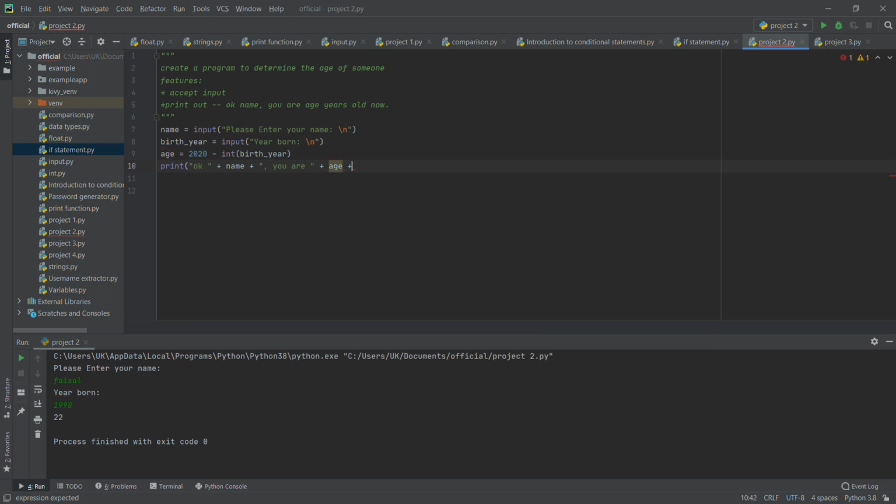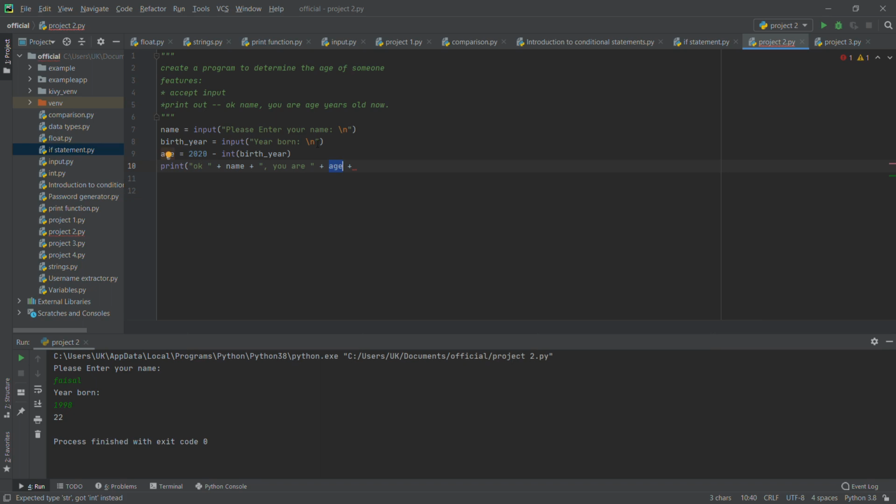Then plus. I said when you are adding, it should be of the same data type. Here the "Okay" is a string, the name is a string because we are accepting an input and the input is converted to a string, but the age is an int because it's numbers without decimals.